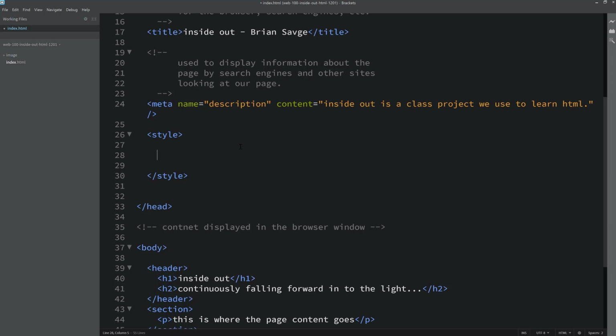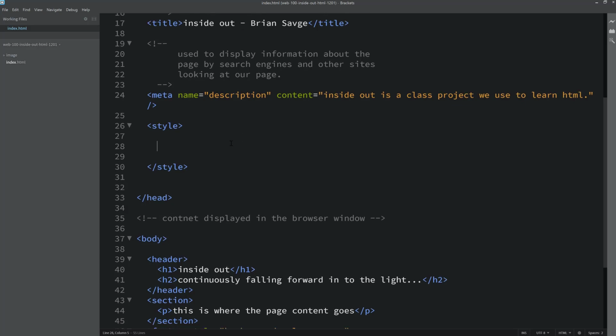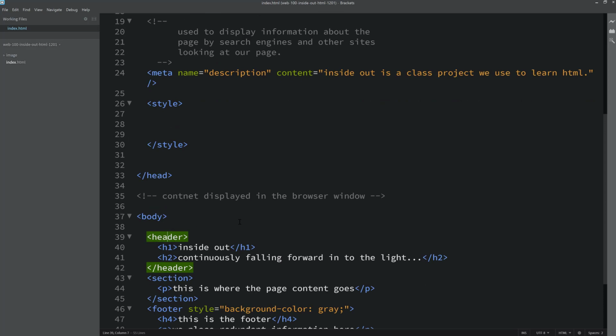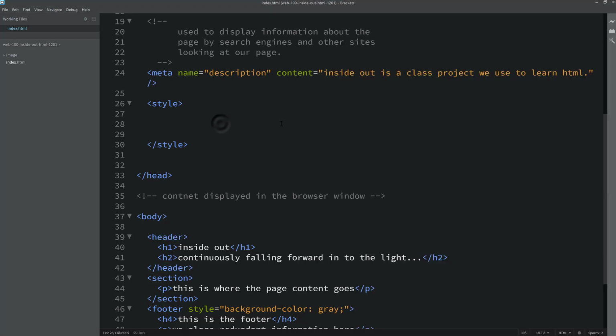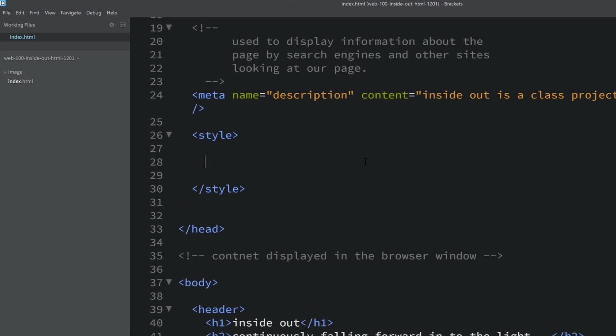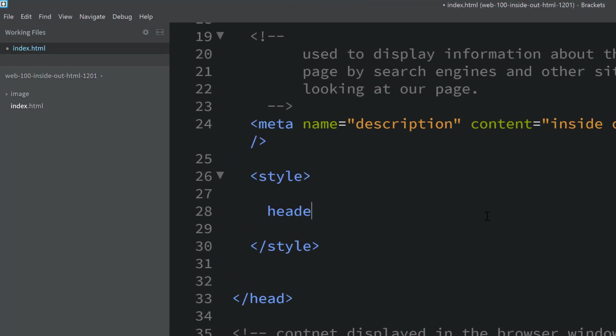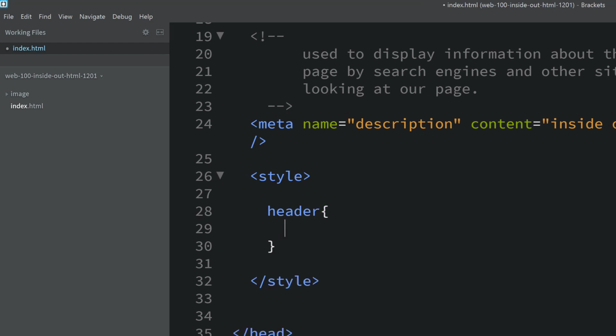But right now, the selector that we want is the header. And if you take that inline style out of the header, and you save and you go and look, you'll see that we lost the gray in the header, right? So I'm going to come up here in my embedded style sheet, and I'm going to put header. And I'm going to close it in curly braces. And basically what I'm saying is anything in between these curly braces should be applied to the header. And we're going to just put that background color gray code that we had.